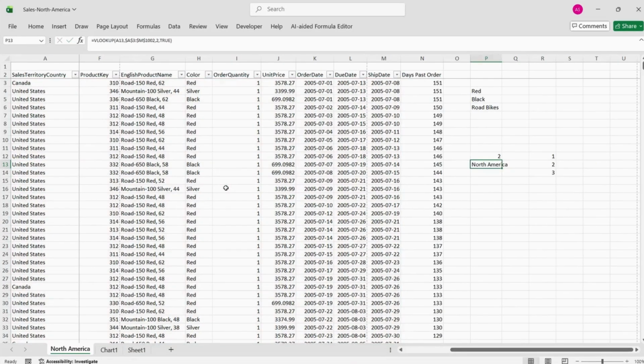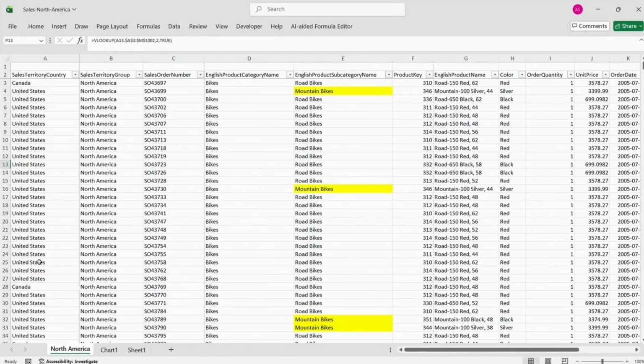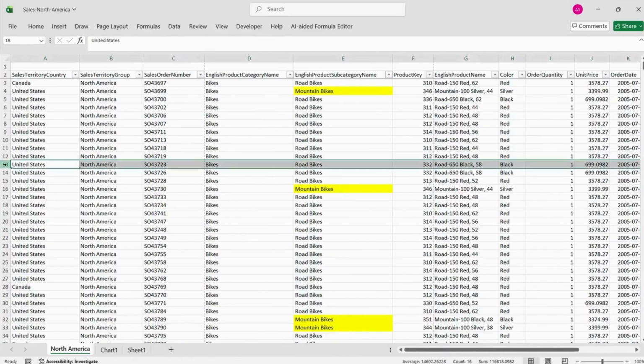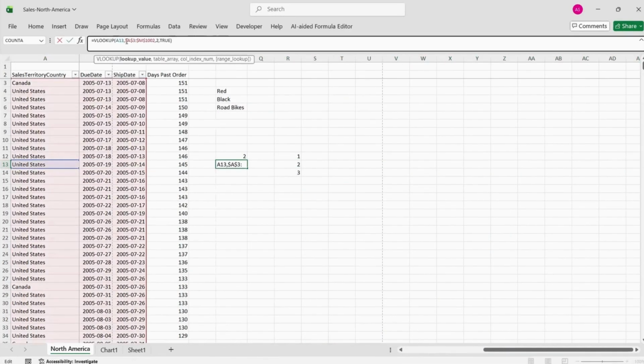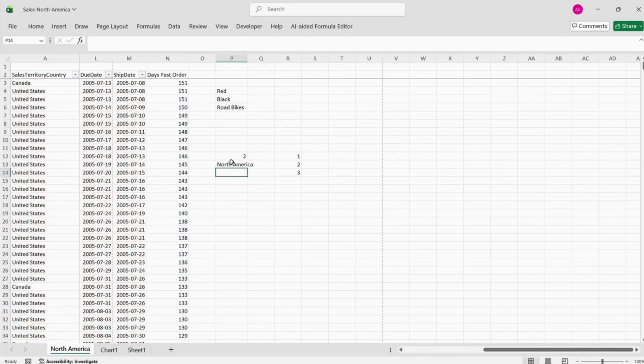I want to look at the second column, that is North America here. How did I do that? Just use VLOOKUP, use the reference United States here, and then the range, and then the column number, and then true in case of approximate match, or false for exact match, and then it gives you North America.